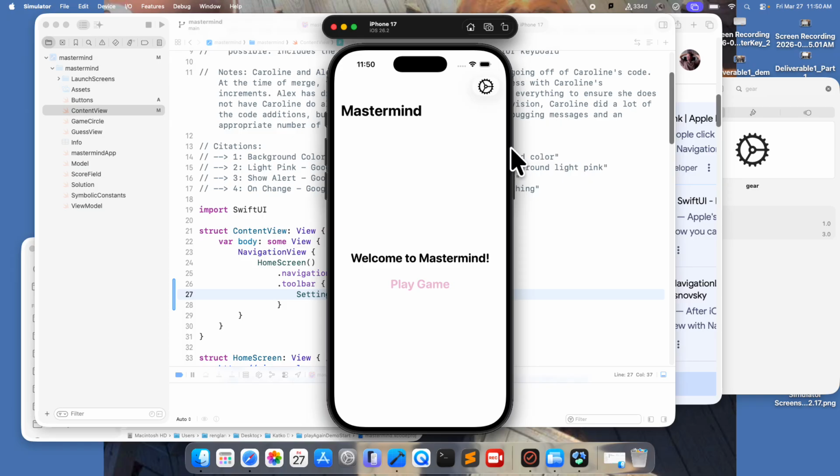For your bells and whistles, are you planning to actually fill in some settings that they can pick and choose? Oh yeah, that's where our timer will be, the timer of turn on, turn on. Yeah. That probably like the play again button, the reset button, the colorblind mode, all those toggles will be somewhere in the settings menu. Like I said, right now it just says settings, but there'll be some goodies in there.